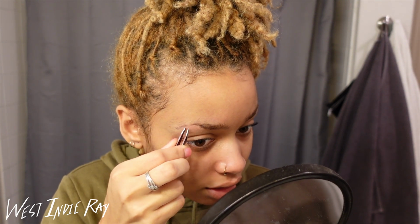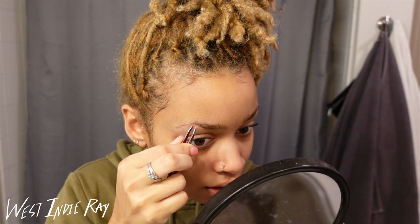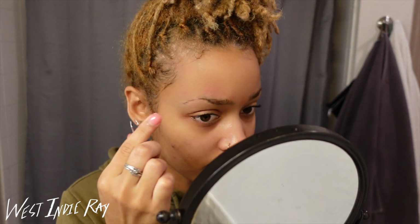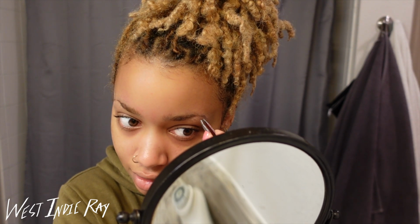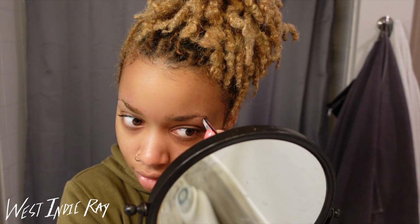But other than that, just the regular ripping out of my eyebrows, I'm just fine. And then I'll do the other side. That was my good brow. This is my brow that gives me the most trouble. It's shorter and it doesn't arch as much as the other one.